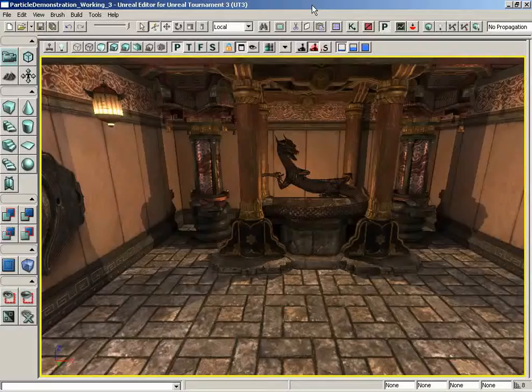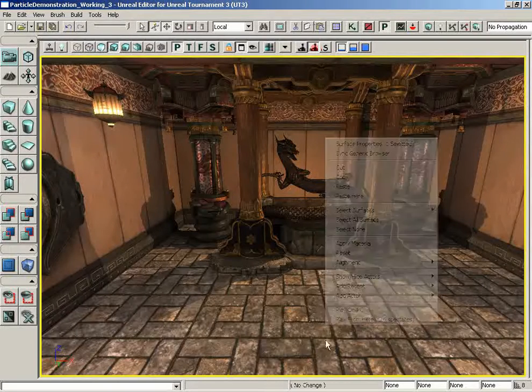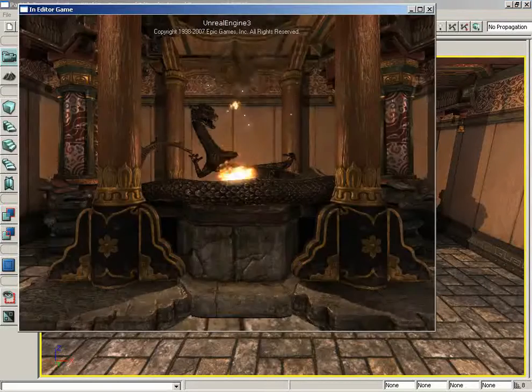Welcome back to the Introduction to Particle Systems. In the last video, we had set up the dynamic light that's moving all around, giving us that very nice natural fire lighting illumination. And of course, at the end of the video, we had to rebuild lighting, and we did that off camera. So now we're back. Let's go ahead and jump in there and take a look at what the final effect looks like.